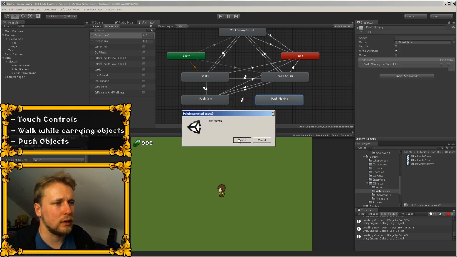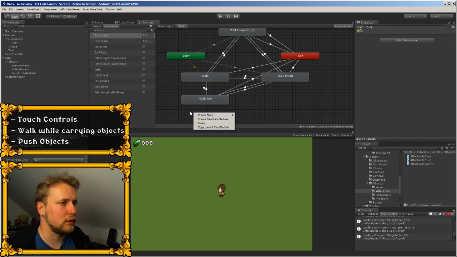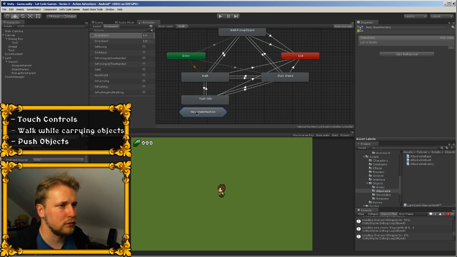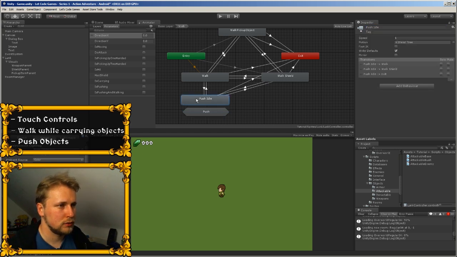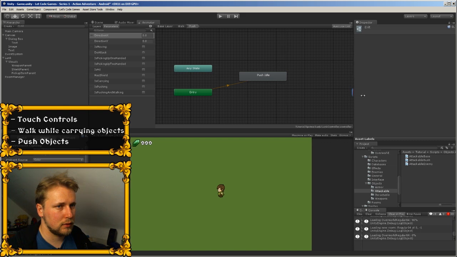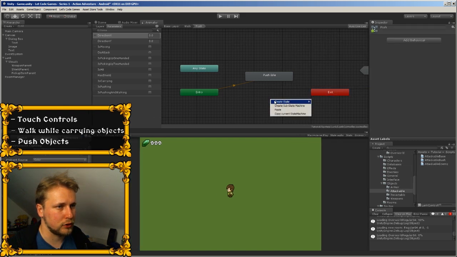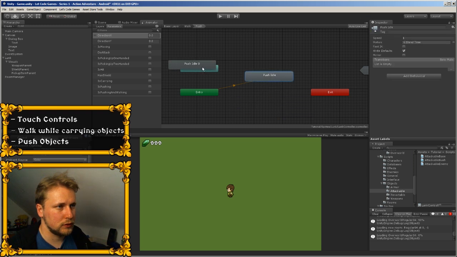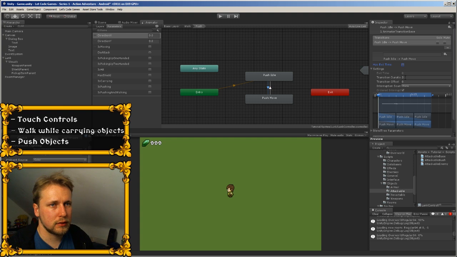No, let's do it differently. Let's make a substate machine here again. Create a substate machine. Push. And in the substate machine we have push idle and we have push move. And so then we can go back and forth between those two, depending if we're moving or not.